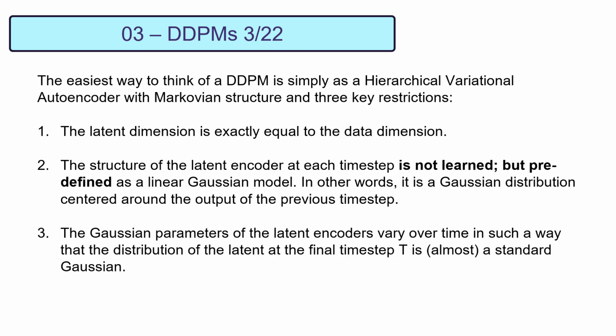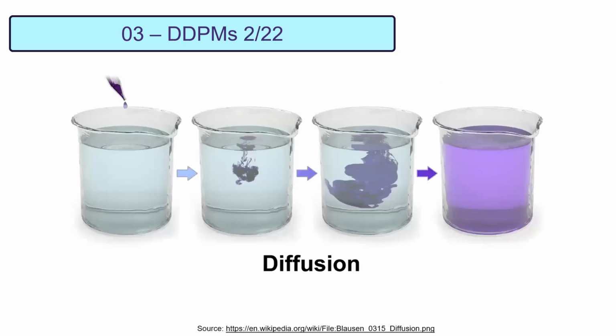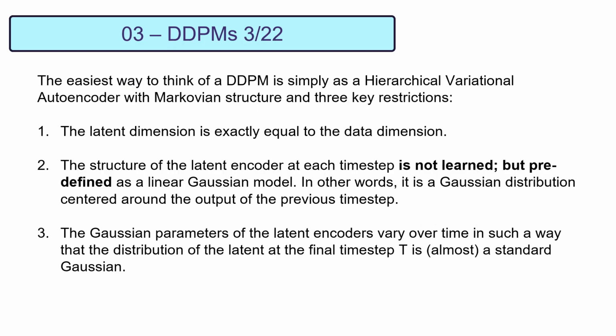And then the third restriction is that at the final step, as we saw in the picture before, this distribution is known. The final step is a fixed state, which for us is the standard Gaussian, just like in variational autoencoders. So the probability after the diffusion process has mean 0 and covariance matrix 1, so the identity matrix.